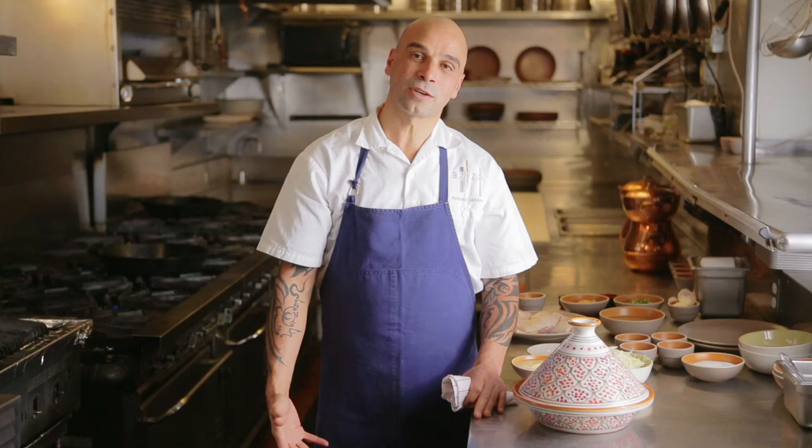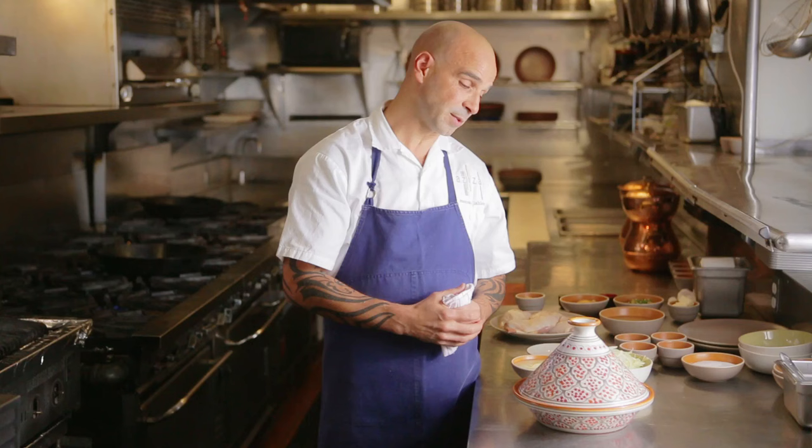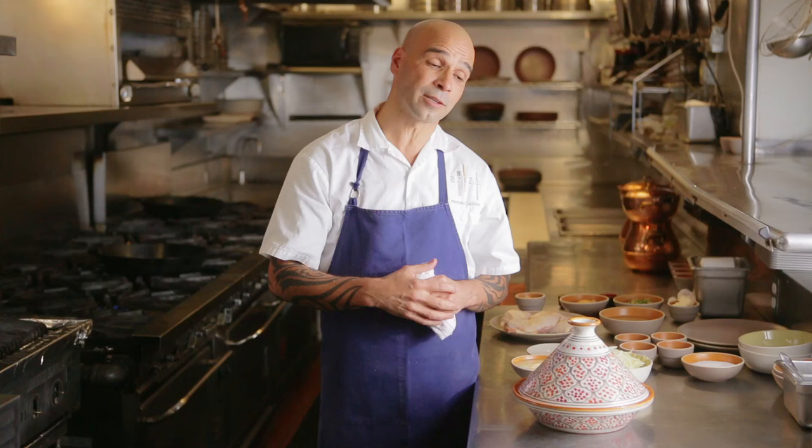To make it in Morocco, we usually don't brown the meat — everything goes in there and it braises in the same vessel. But to put a twist on it, I'm gonna use a little variation that I use here at the restaurant to add more flavor and depth to the sauce. I usually brown the chicken and I sauté the onions way before I put them in the tagine, and this is how it's done.